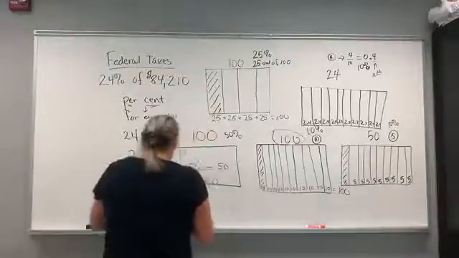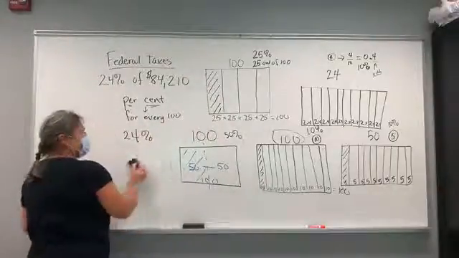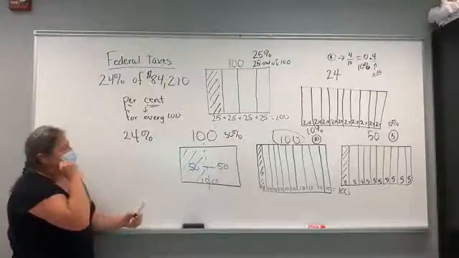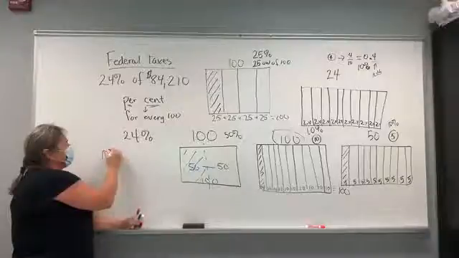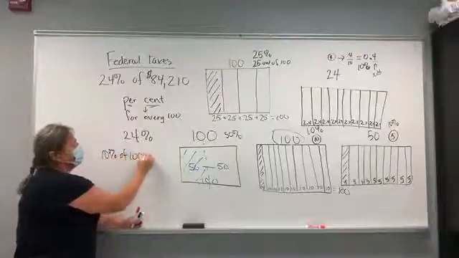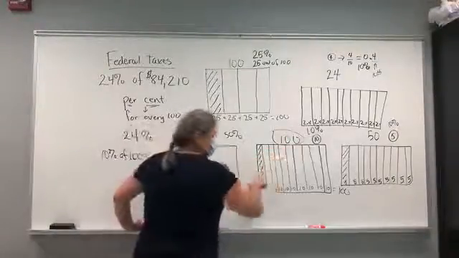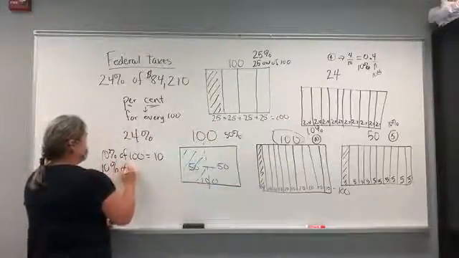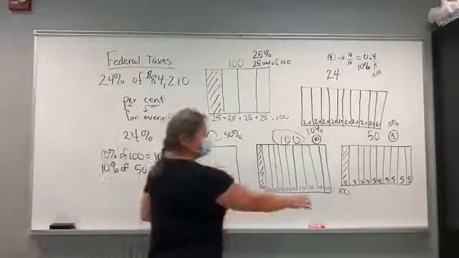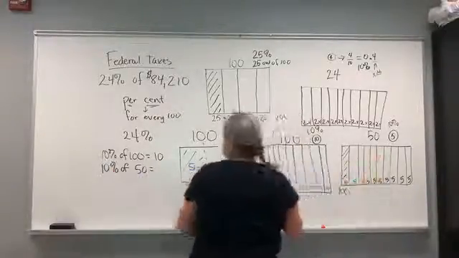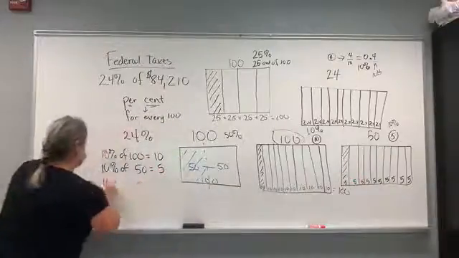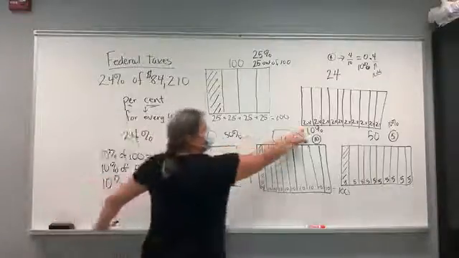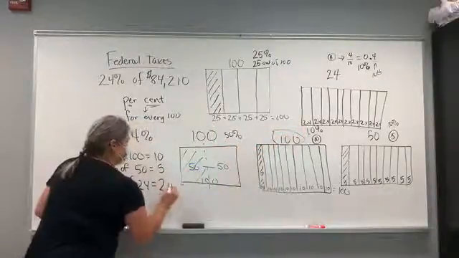So now let's look at this, because patterns in math are one of the ways that we figure things out. So we want to look at some patterns. When we found 10% of 100, that gave us, let's look over here, that gave us 10, right? Because each of these chunks was 10. When we found 10% of 50, look what we found. We found that that's 5. So each of those pieces is 5. And then when we found 10% of 24, we found that each of those piece sizes was 2.4.